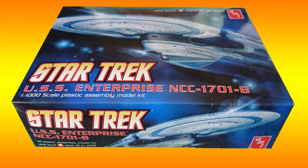Welcome to Actual Scale Modeling. For my next build I am building this AMTK of the Star Trek USS Enterprise B. The scale is 1 to 1000, and I will be lighting it up using LEDs and LED strip lights. It's going to be in a few different parts - starting with the saucer section, then moving on to the hull and the warp engines, then putting it together and decaling. The decals will be a combination of what comes in the kit and my own decals. So let's jump into it.